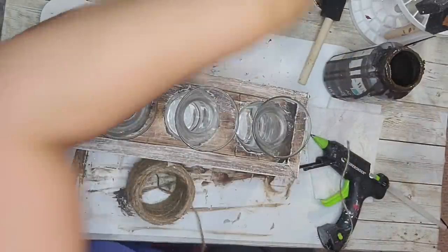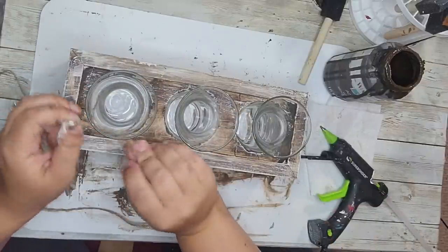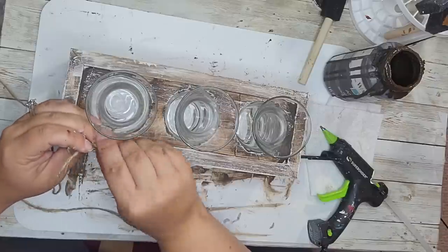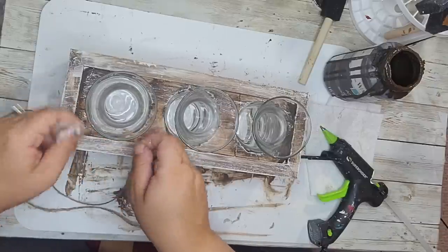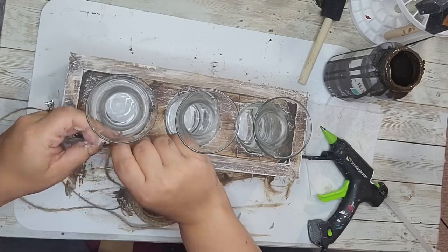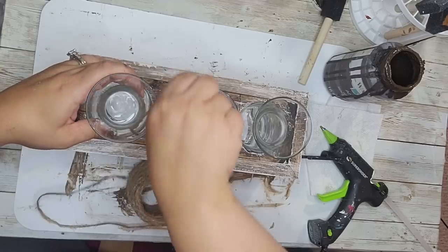So after I got my big piece all glued back together, I took some twine and wrapped a piece around the top of my vase, and then I just wrapped and wrapped and wrapped until I got it the thickness that I liked, and I did this on each one of my vases.